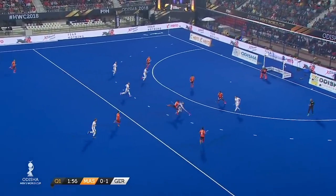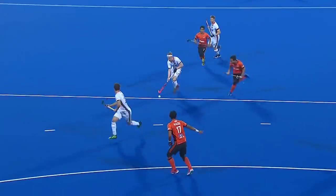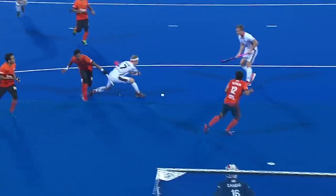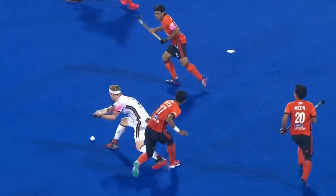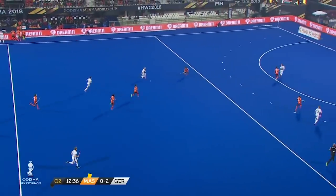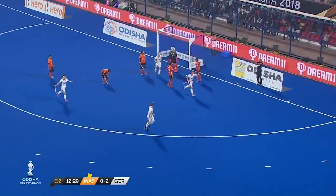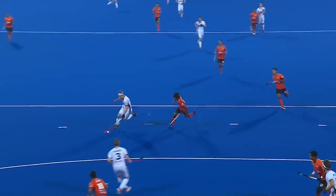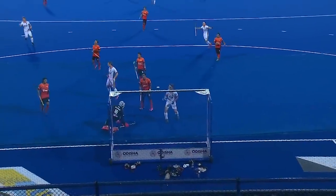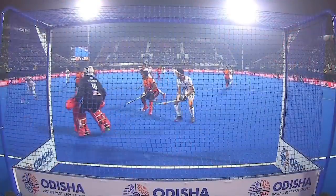Christopher Ruhr picks up the loose ball, Ruhr into the circle — still going — Christopher Ruhr on the reverse stick, just splashes it into the top right-hand corner! Goes past for the first time, not good enough. Ruhr makes the interception — can't tackle — and from there, at that distance, he hits the ball hard, top corner. Nothing that Kumar could have done about that. Miltkow in front to Ruhr — Ruhr goes alone, into the circle, off the post and in! A second goal for Ruhr. He has space, one person in front of him, with the pace to beat anybody, and that shot is perfect. Does Miltkow get a touch? Yes — you've got to say it's Miltkow's goal.